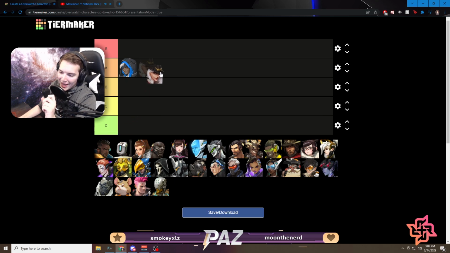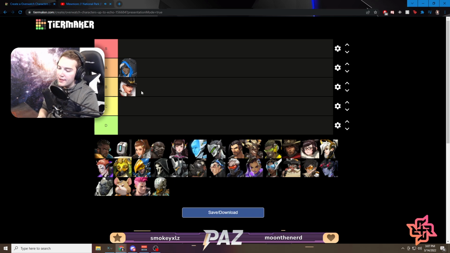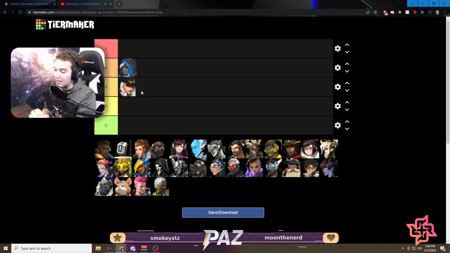Ashe might be right up there with Ana. I think she might be a B tier. I think if you have to aim on a character, it almost immediately makes them B tier. Maybe I might move Ashe up or down. The thing with Ashe is, again, macro isn't too difficult. You hit big dynamites, you reposition and you CC with your coach gun. B.O.B. isn't too difficult to really use at a very baseline level. I mean, all these characters are going to be hard at the top level. I think Ashe is pretty simple to understand, though.